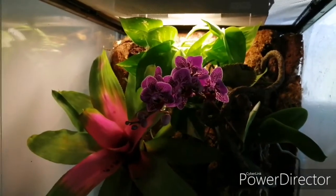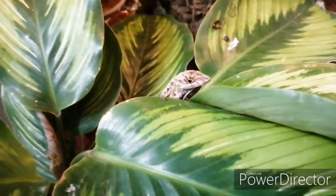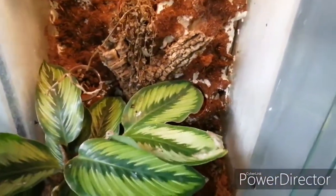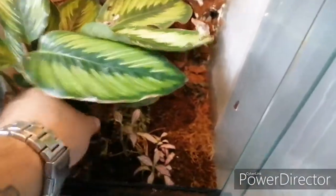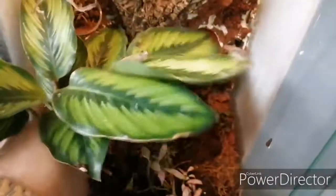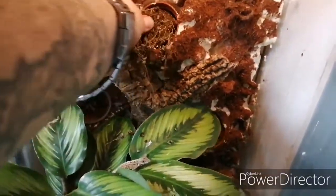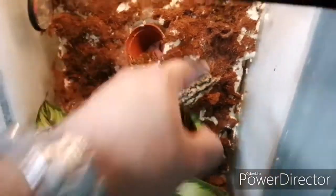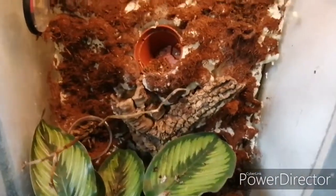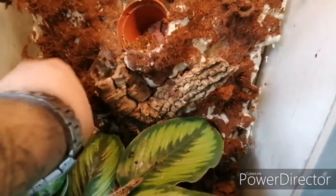On to the second one. There's my little brown anole. I'm going to start by just taking out the dead bits, pruning all this back, getting rid of all the dead leaf litter everywhere. I'll pull out the dead plants again — all these pots are foamed into the background, so all you've got to do is put the new plant straight in there, and just cover up the bits where the background has come away and the foam is now exposed.